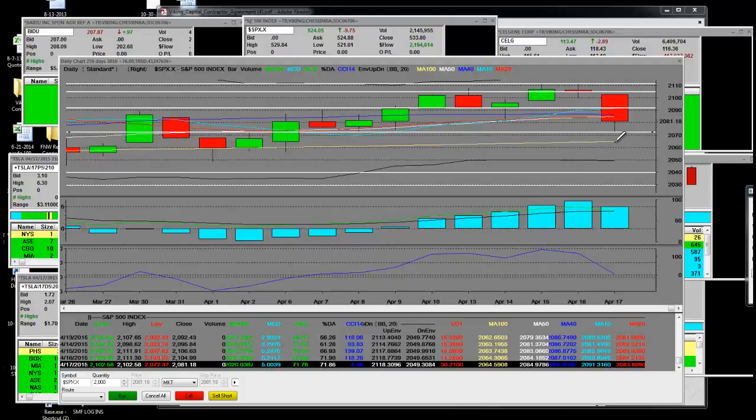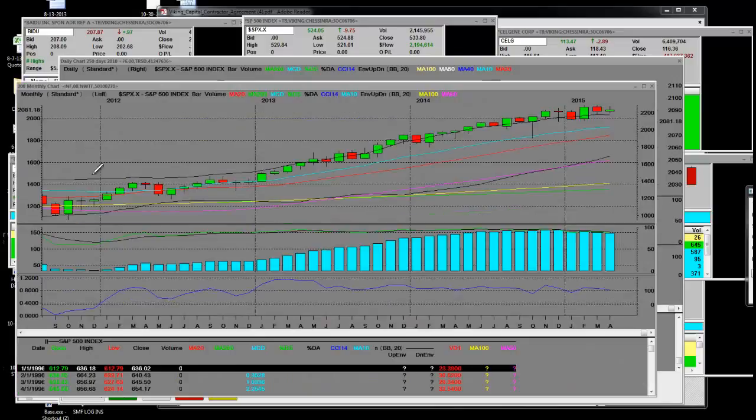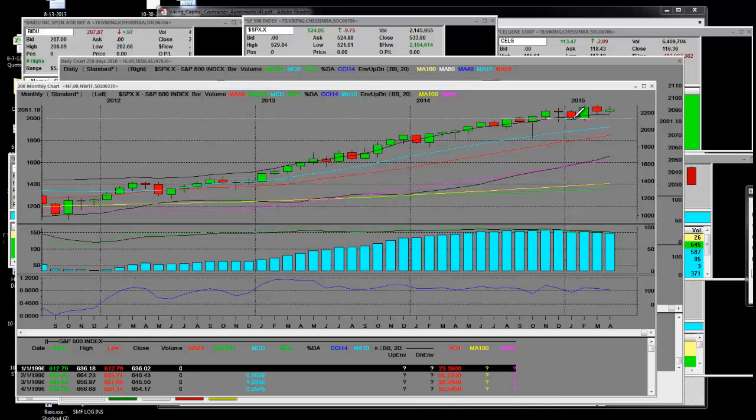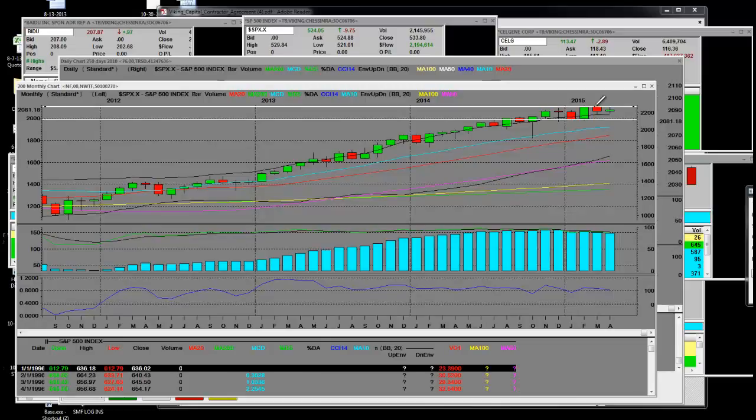And I'm going to do one more thing just to make sure that a lot of our hedge fund managers that we deal with are clear. So I need to do one thing for them. Hold on one second. This is a monthly chart of the S&P 500. So now we've covered the daily, we've covered the weekly, and now we're doing the monthly. And for a lot of our bigger traders that trade the index, as far as call side, put side, I want to make it very clear that this is a 3-month move to a high.